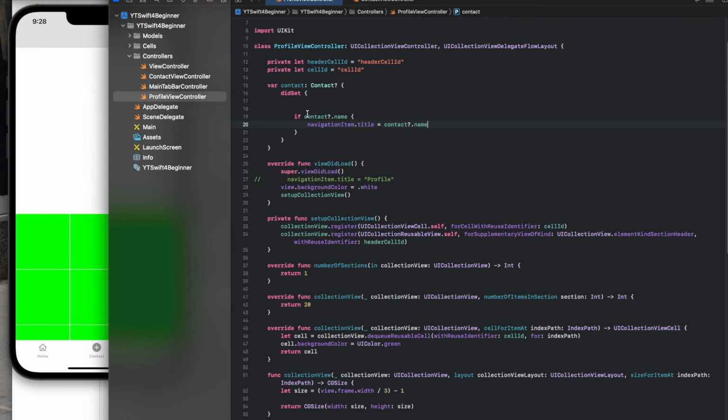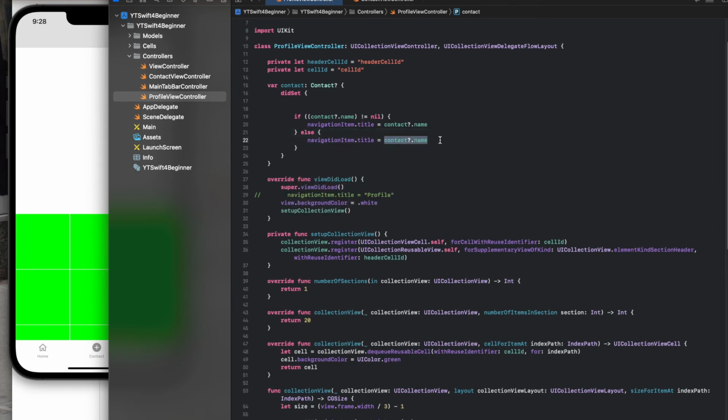Oh, it says that if it's not equal to nil because it's an optional. Okay, it's cool. Else navigation title equal to profile. Let's see what happens now.